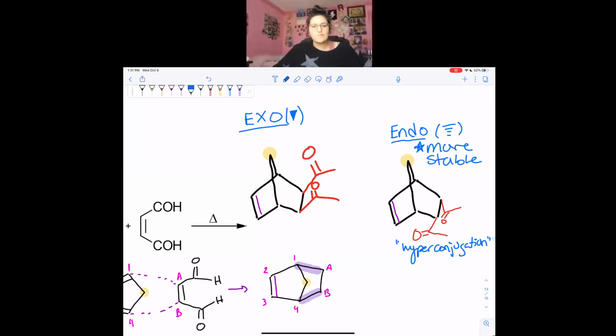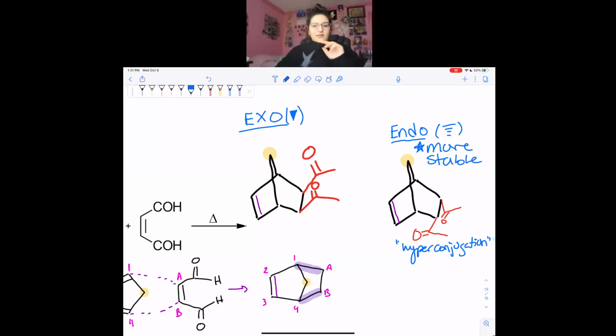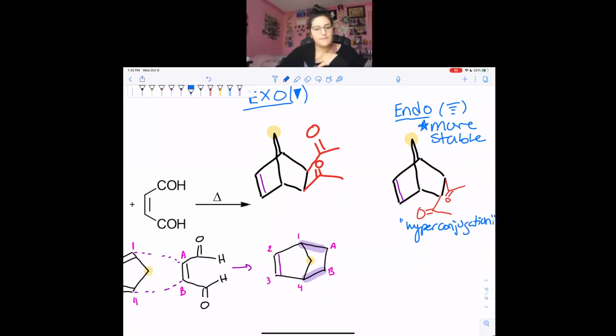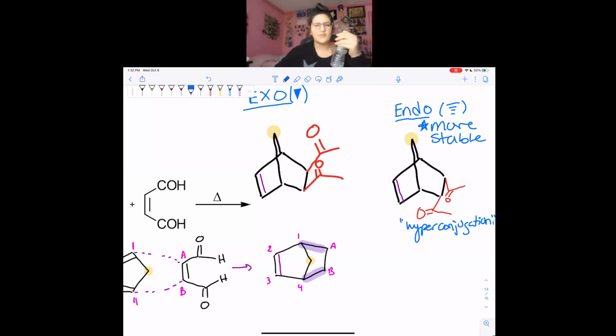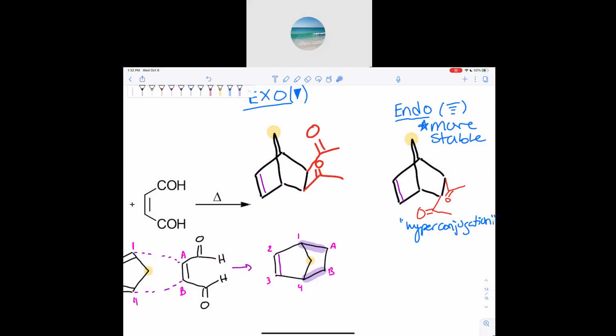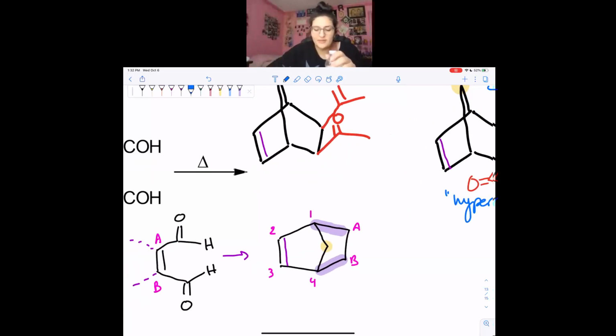Okay, so sorry, just to make sure, exo is going up and endo is going down? Yes, exactly, general rule. Exo is up, endo is down. And if we were going to draw this in 2D, like in the one with purple highlight, we would just draw it like wedge and dash, right? Exactly. So that's why I put the little parentheses, because this just translates to wedged. This one translates to dashed. And I heard that someone had a question in person.